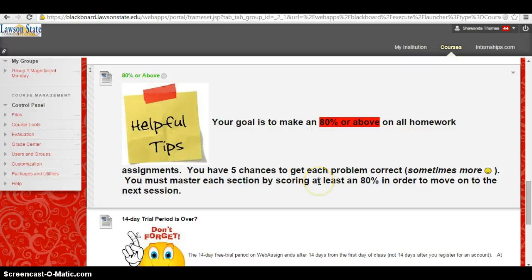Good news is that you have more than one chance to get the problem right. So, for example, section 3.4 is the first homework assignment you have. In order to move on to section 3.5, you must make at least, what does at least mean? It means 80 or more. Okay, you have to make at least an 80% on 3.4 to move on to 3.5, and you have to make an 80% on 3.5 to move on to 3.6. So just keep that in mind.